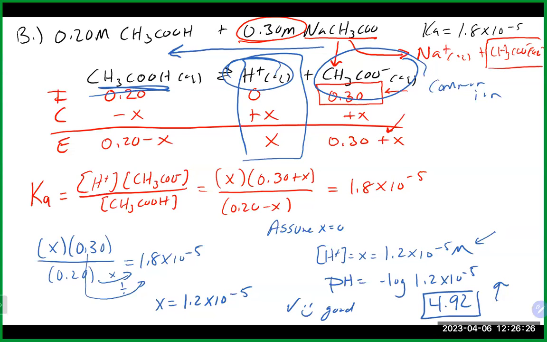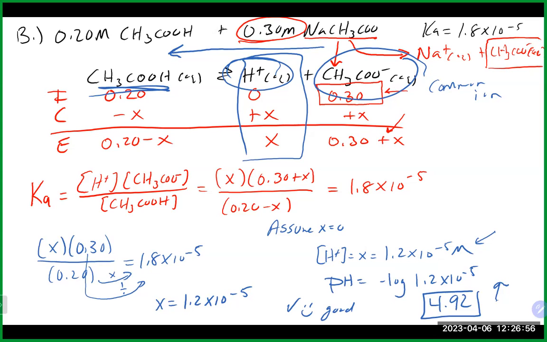We had much more H plus coming off with the acid by itself than in the presence of that common ion. And again, the result of that was we also saw a difference in the pHs of those two solutions. The weak acid allowing more H plus coming off gives us a lower pH to start with than here with the common ion. This is really what happens in a buffer situation, which is a common ion. This is actually a buffer right here, what we're talking about, but it's really the common ion effect.